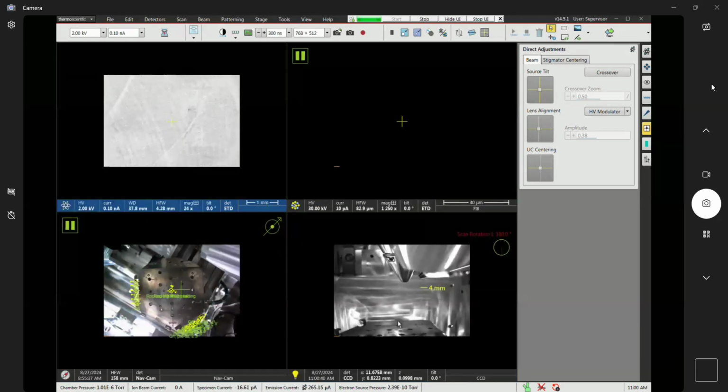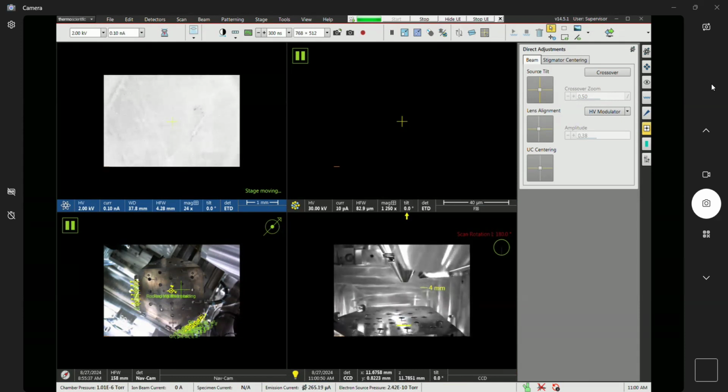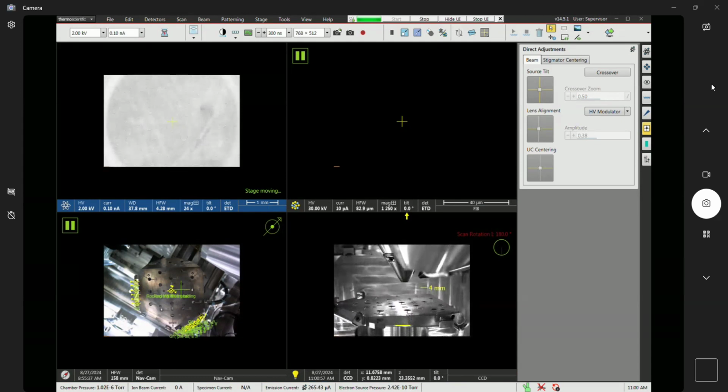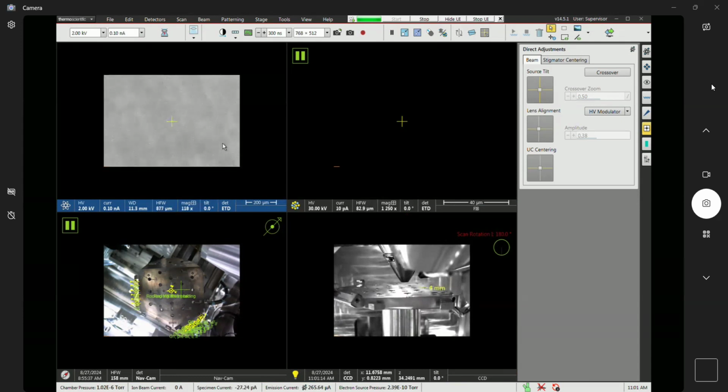So now what I'm going to do here before we talk about the FIB version is get us much closer to eccentric height. Now I think, whoops, mean distance should be getting closer to 4.